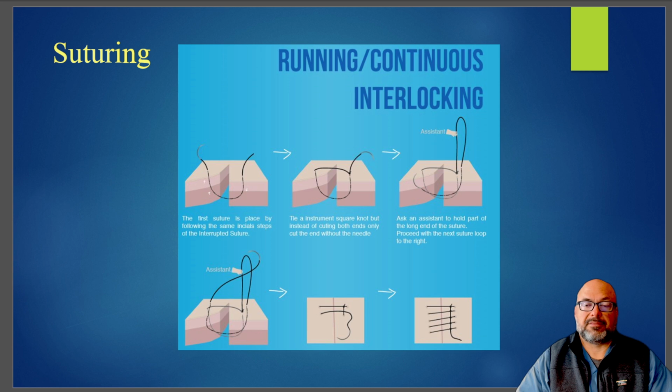However, if you have an area that's bleeding, that's a bit more vascular, and you want to get better overall tissue compression along a long linear defect in the tissue, whether it's a laceration or from our doing an incision, doing a running but interlocking suture will do a better job of putting pressure all down the length of the incision. So we use this typically in closing the hysterotomy, so closing the uterus at the time of a C-section. And let's look at this.